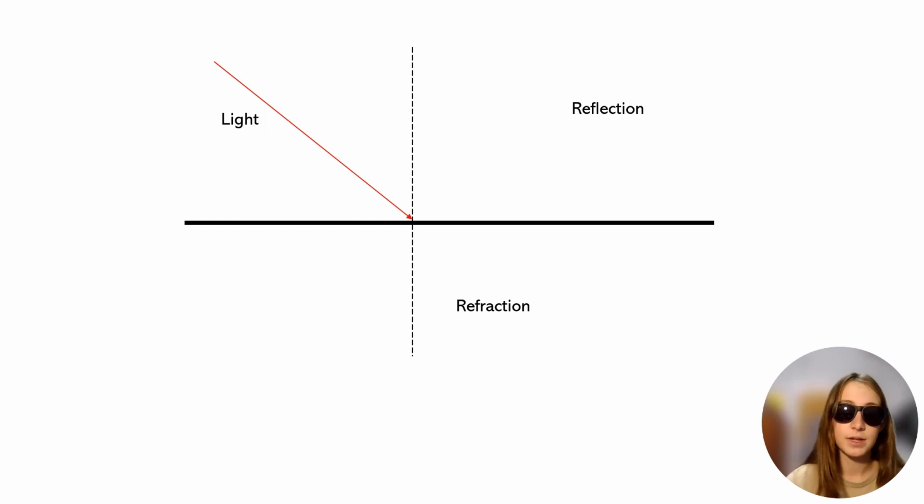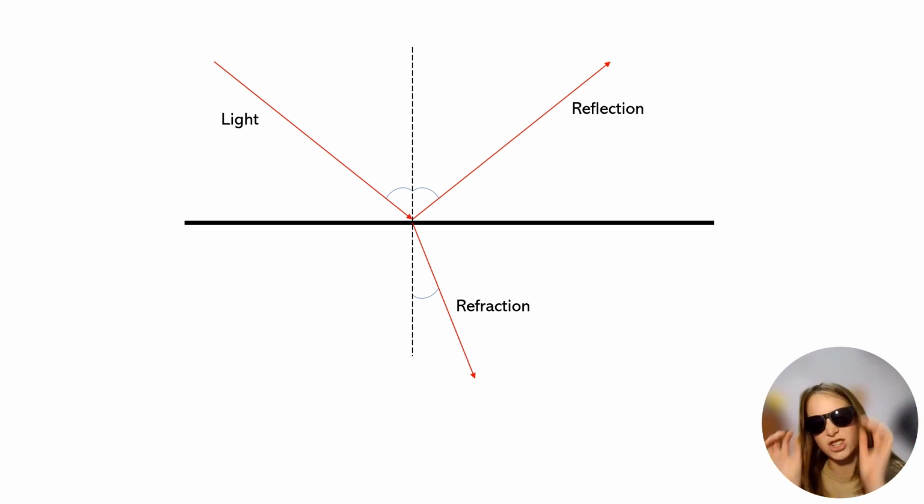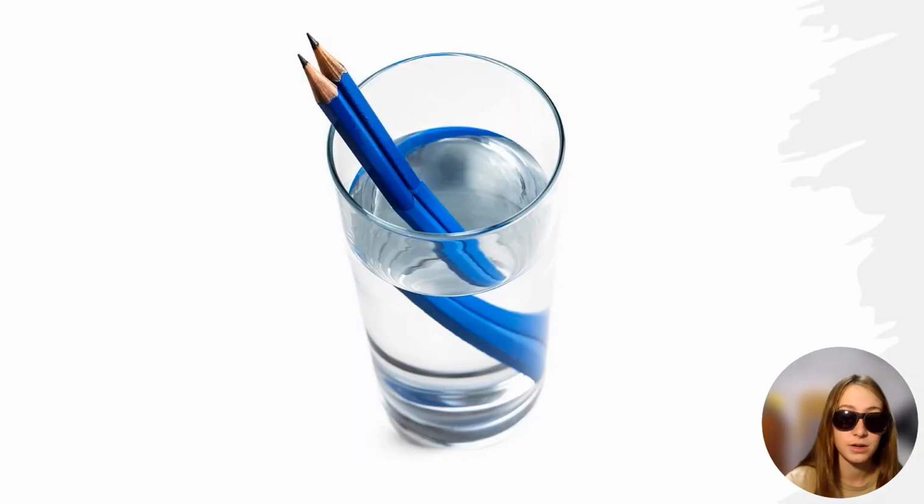If light hits a surface, there are two things that can happen: reflection or refraction. Reflection is the light that bounces back off of a material. Think of light reflecting off a mirror or a car, or these six shades. Refraction is the amount of light that shines through a material.